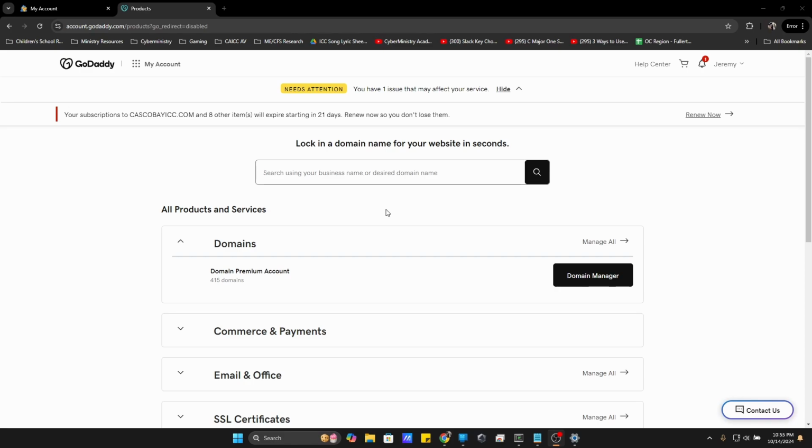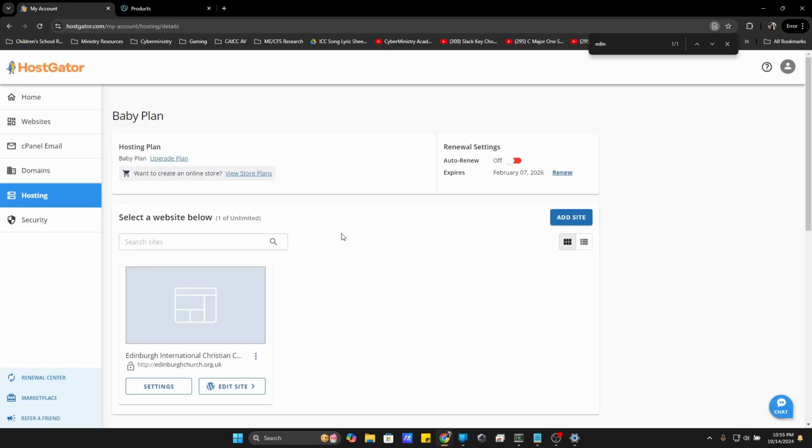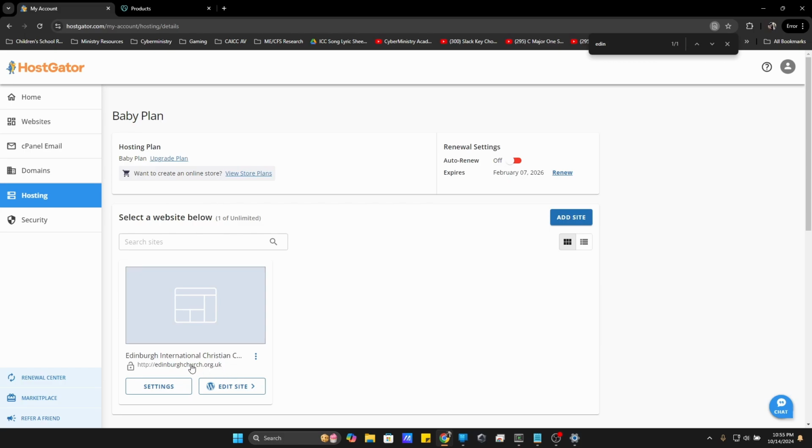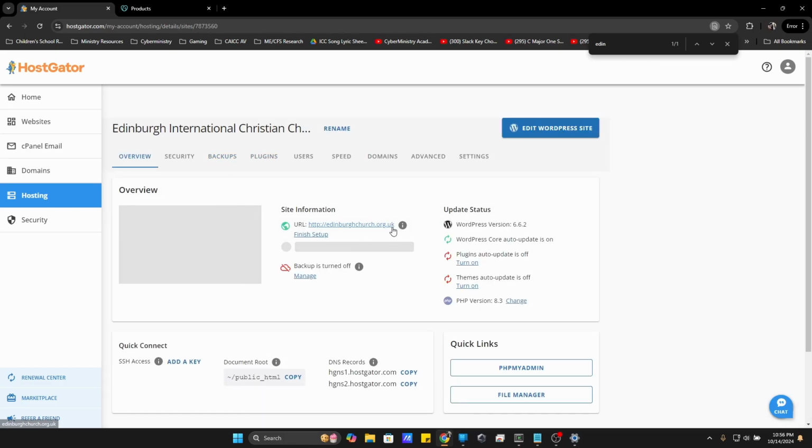What we're going to do right now is change the DNS entry for a given website. What we're trying to accomplish is to enable the Edinburgh Church website on a new DNS platform. This is a new account that has been developed in the background, and we're going to switch over its DNS entry. Right now, the DNS entry for this particular website, if you ping it, is not the one that we want, so to speak.